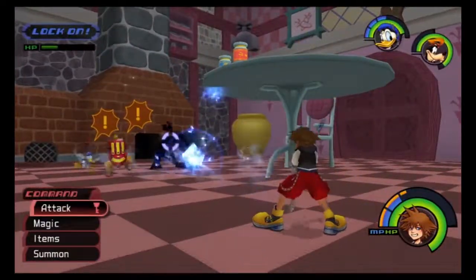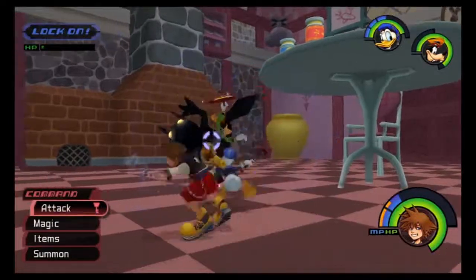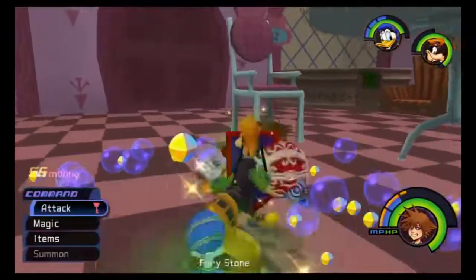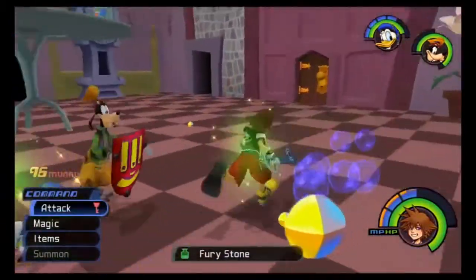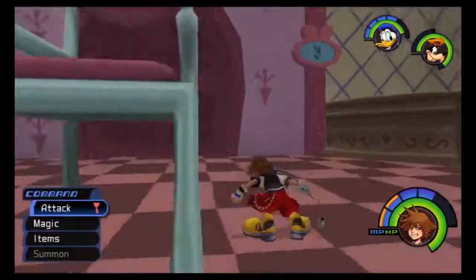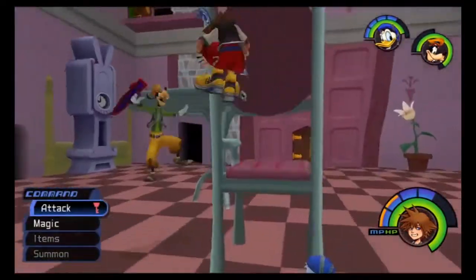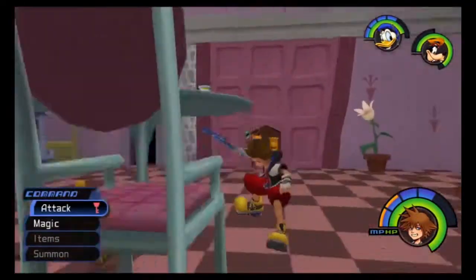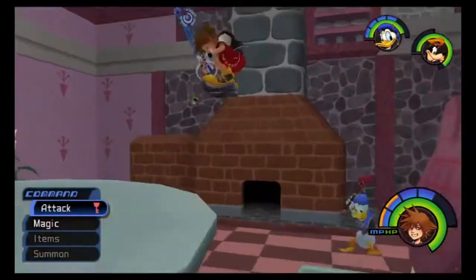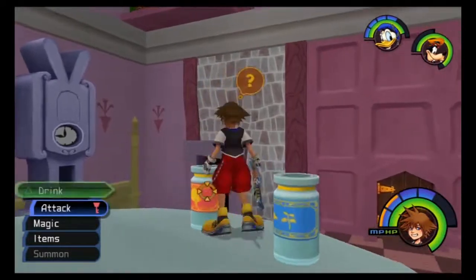Alright, time to be a cheap... Not really, when there's only one left. Oh, yeah. There we go, perfect. Nice. Lucid Shard and two Fury Stones. Yeah, that's probably just the best way to go for this guy. Right. Well, that's your way. My way of doing it is spamming Strike Raid. I mean, that works too. Any move where you can't take damage just works well.